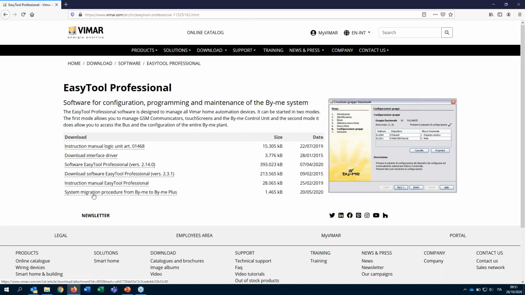Here, look, there is a system migration procedure. This is a document where it is written which components are compatible with the new platform, and the touchscreens, concerning your questions, can stay there, but without, for instance, the scenario activation, without the Klima programming, and so on. So, half and half.